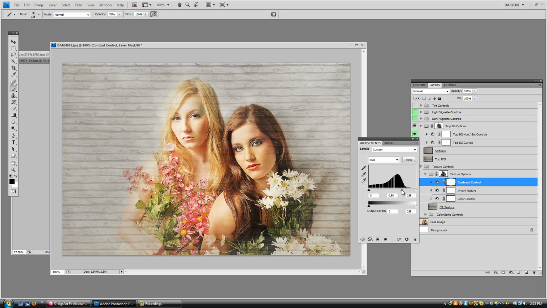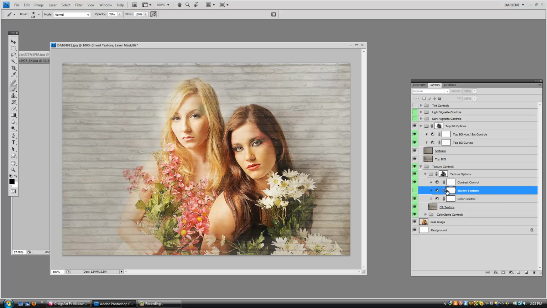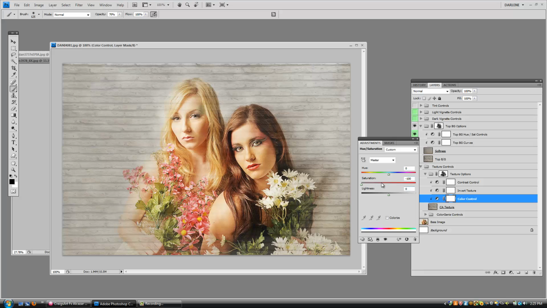In here, you can adjust the contrast on one of the layers of the particular texture. Now, if you want to invert it, you can turn that on, and it'll just invert the actual texture layer, and that'll matter depending on the image, depending what you're after. Okay, so it's kind of one of those options that's thrown in there. Play with it, use it for what it's worth. If it doesn't work for you, that's cool.